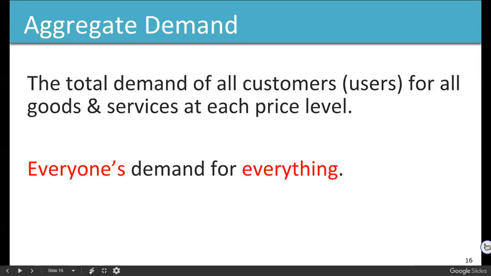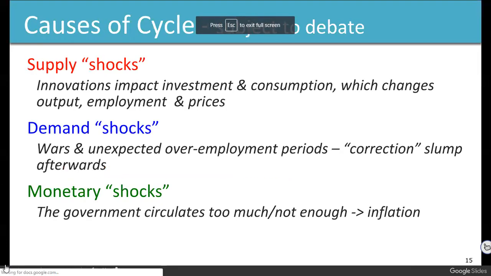But if there's a dramatic change there in interest rates, suddenly everybody's like, oh crap, we're not going to buy it. That can change things. It has nothing to do with our willingness and ability to consume, or willingness and ability to produce, but just because there's a different amount of money out there and the interest rates are different, it changes our behaviors.